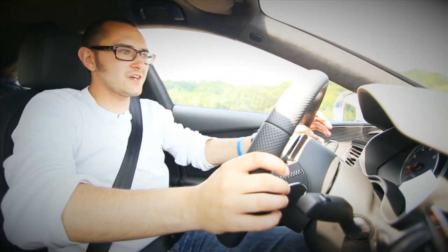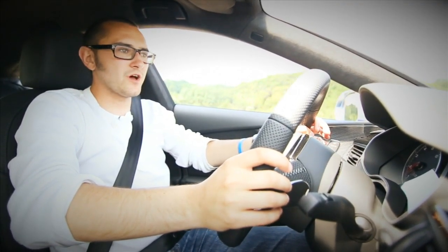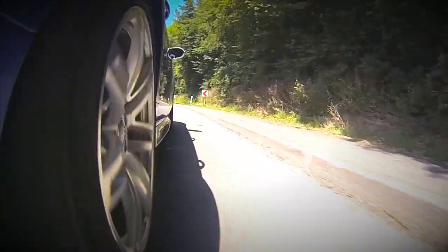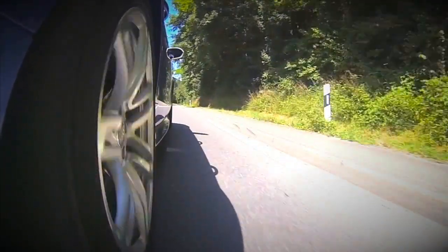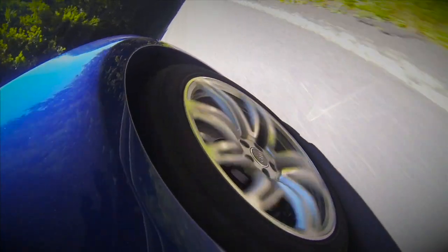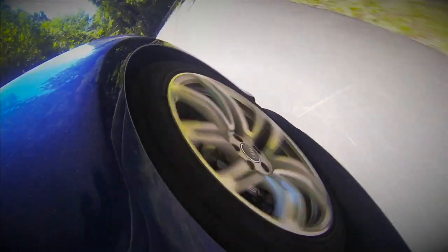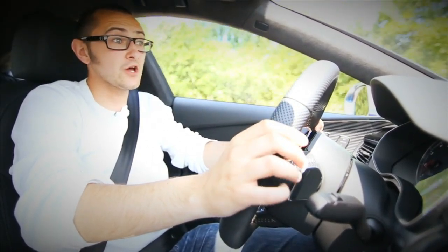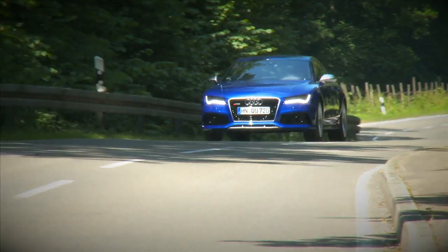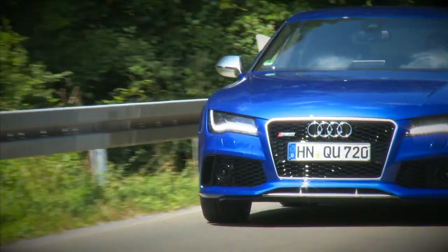You know what? The RS7 is a massively confidence-inspiring car, and I say that because the quattro four-wheel drive system means you do have that extra safety net. Each wheel has 140 brake horsepower to deal with, but that can be shuffled around thanks to Audi's really smart torque vectoring system, so the power is where you need it, when you need it, which means you can go into a corner quite hot, and if you go in a little bit too hot, the car will sort you out.